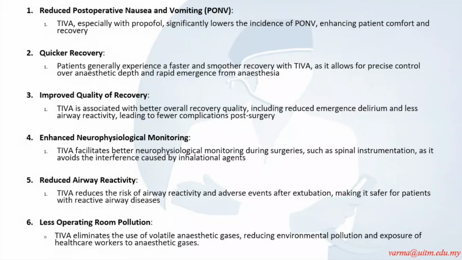Number 1, recommendation 1, grade 1 evidence is reduced postoperative nausea and vomiting, especially with Propofol. It significantly lowers, p-value less than 0.05, the incidence of PONV, enhancing patient comfort and recovery. If they just ask you to list, you don't have to explain this. If they ask you to outline, just give a bit of explanation like this, which is more than enough. Quicker recovery. Patients generally experience faster and smoother recovery with TIVA, as it allows for precise control over anesthetic depth and rapid emergence from anesthesia.